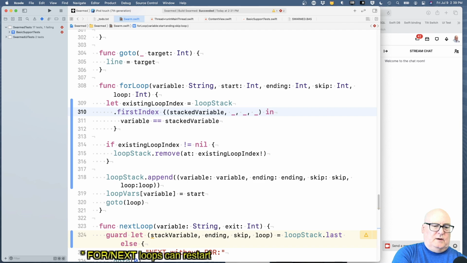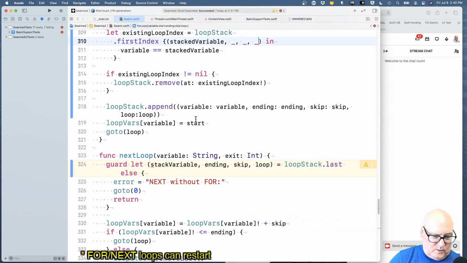So we're going to go through our stack, find something with the same variable as the one we're about to make a for loop for, and if it exists, remove it. There may be a better way to do it. Let's see if this is going to work.